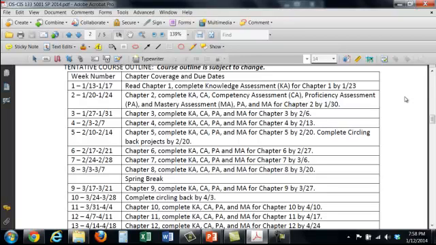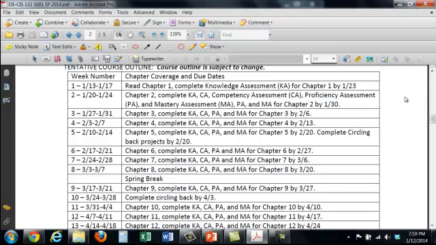But then at the end of your chapter in your book, you have competency assessment, proficiency, and mastery, and there are several exercises there. So from now on, those will be just called CA, PA, and MA. You need to have those finished and uploaded in the Dropbox by January 30th. So you have Chapter 2, working on uploading those files. I have a further video on how to do that in the orientation, so I'm not going to go over that too much.